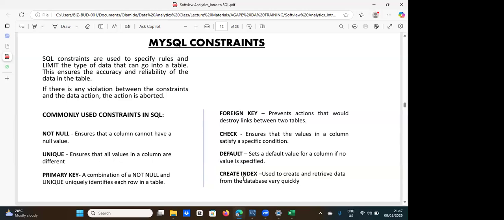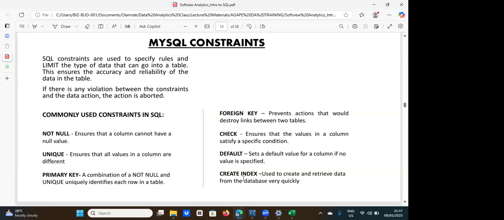It's used to ensure that the database works fast. You know that there are some things that you do on, for example, we have two systems. You do something on one system. If you do that same thing on another system, it can drag. You understand? So the action of the create index constraint is to manage the rate at which data are retrieved from the database. So we use create index to manage how fast you get a response, your outcomes come, and all of that, right?